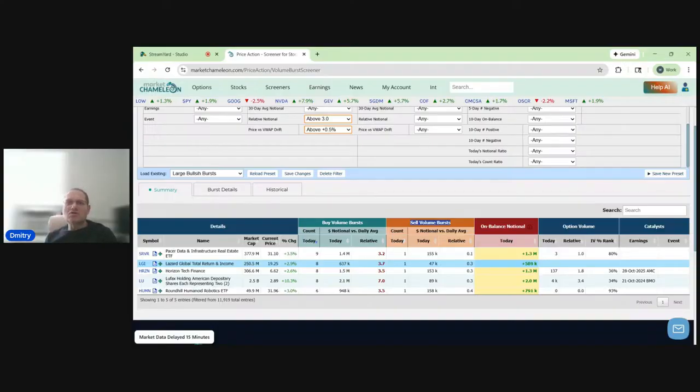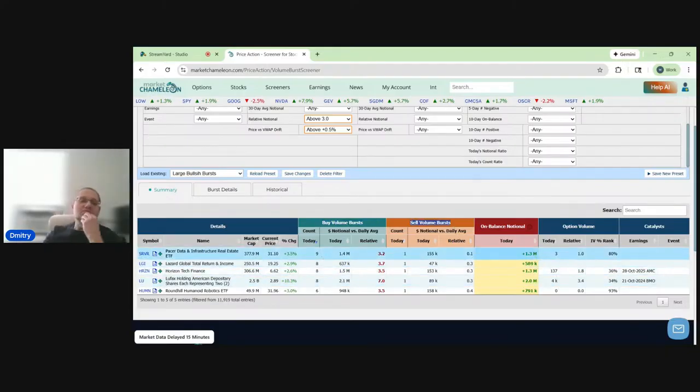So that's the same idea here. We take a look at the volume burst and the impact on the stock, and then categorize it as a buy volume burst or sell volume burst. Okay, so if this unusual volume burst was also correlated to an uptick in the stock price, we'd call it a buy volume burst. Sell volume burst is the opposite.